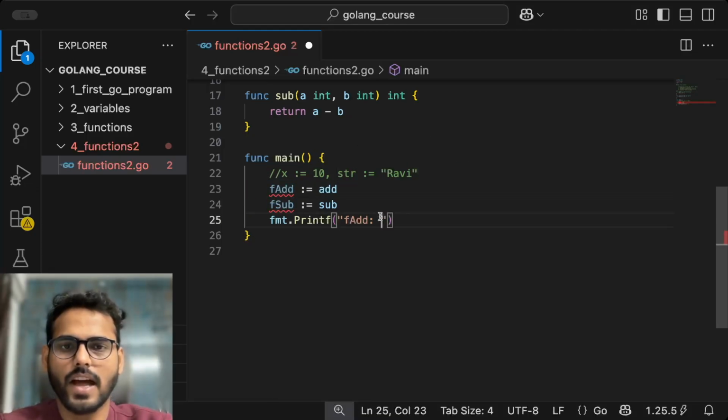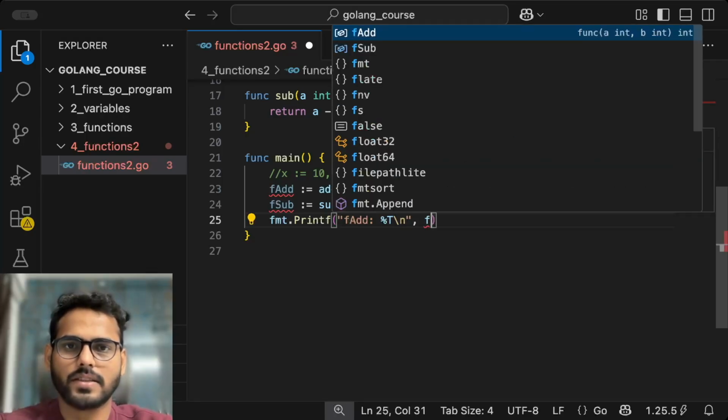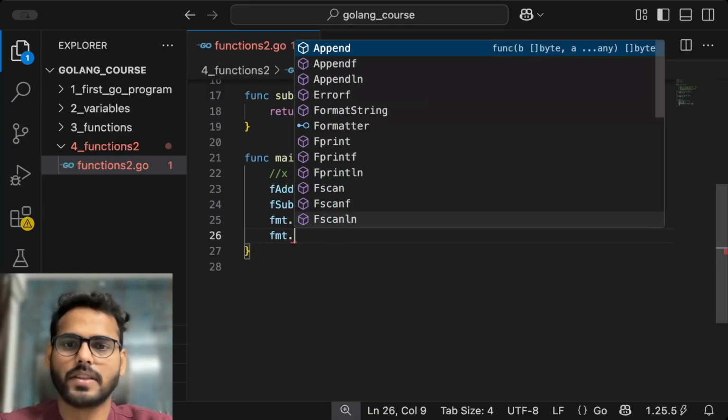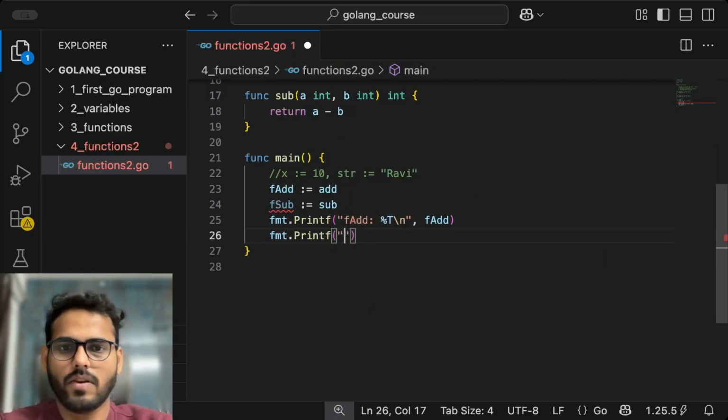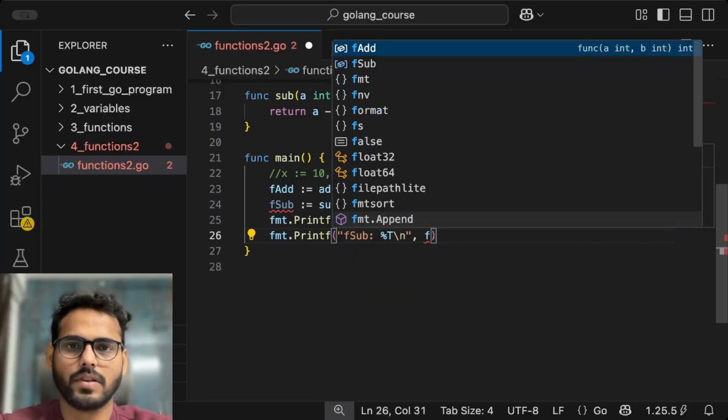So for getting the type, we already know we can use %T. I will also use a new line here, and I will pass the parameter corresponding to this %T, which is f_add. Similar thing we need to do for subtract: f_sub, %T and a newline. Then we need to pass the parameter f_sub.